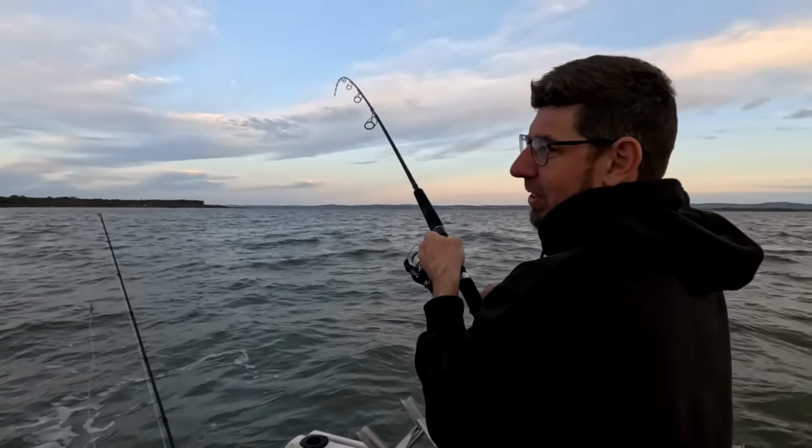Western Port's a very unique fishery. A few little things can make a massive difference. We've done a lot of stuff today, a lot of different baits, a lot of different moves. And you know what? It's great to come out here and get stuck into a few great fish locally within Victoria. Anyway, guys, I hope you've enjoyed the episode and we'll see you sometime soon. Take care, everyone.